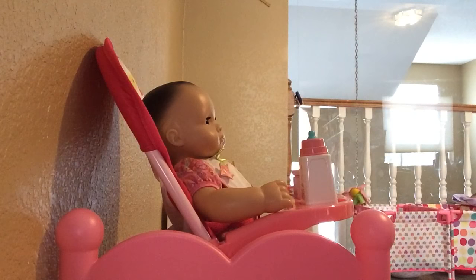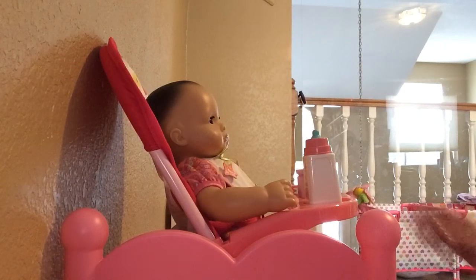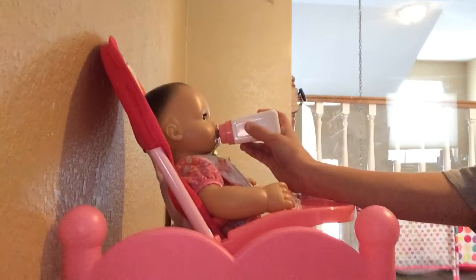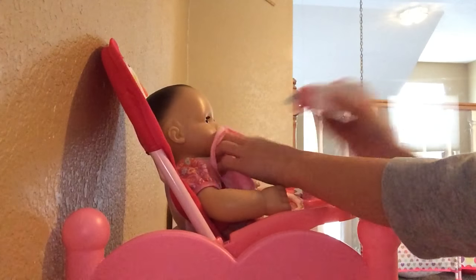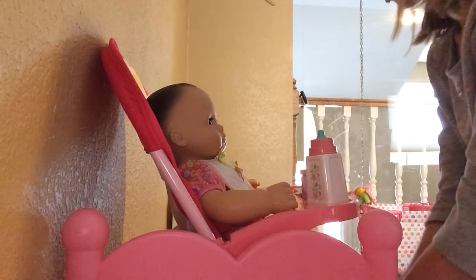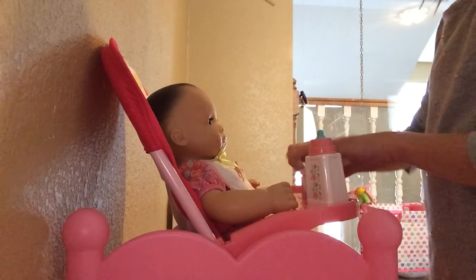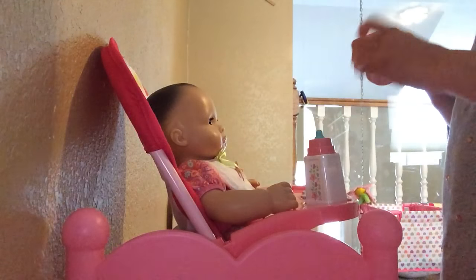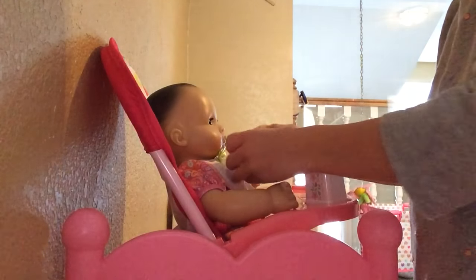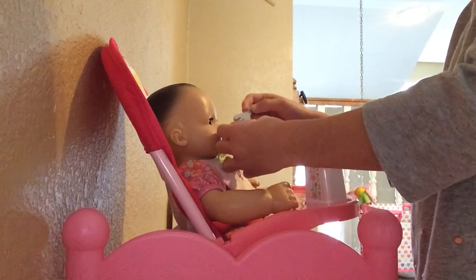I'm going to get on feeding her. The first thing I usually do when I feed her is give her her bottle. I put some milk in here earlier to have it be warm. I'm going to get this little cloth. I usually try to wipe her off before it gets onto the bib, because I try to keep the bib clean — I'm probably going to have to wash it out after this. This doesn't actually open, but I'm just going to pretend. You can't actually eat either, but that's okay.